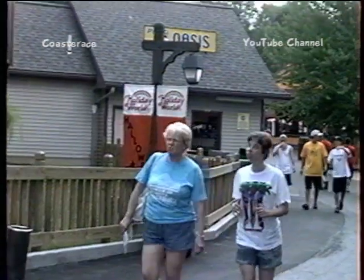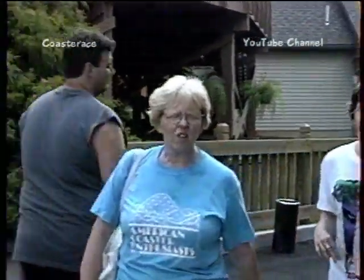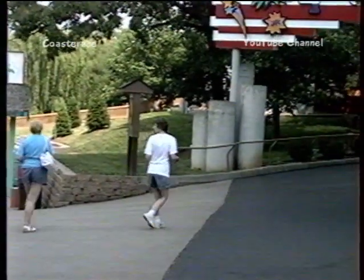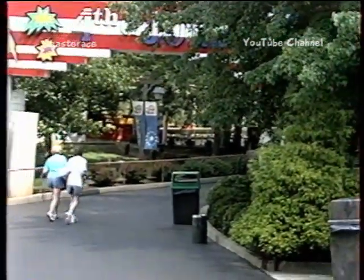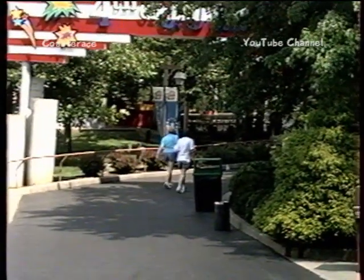Walking around, looking for stuff. Wonder what are you up to? That car ride. They're lost because they're looking for the car ride, that antique car ride. There's nobody on them. They might as well ride them. We just had lunch. I mean, we've ridden these coasters. I don't know, whew, how many on each one of them? We're just wiped out right now. We're going to take a little bit of a break and we're going to go back and ride them some more.